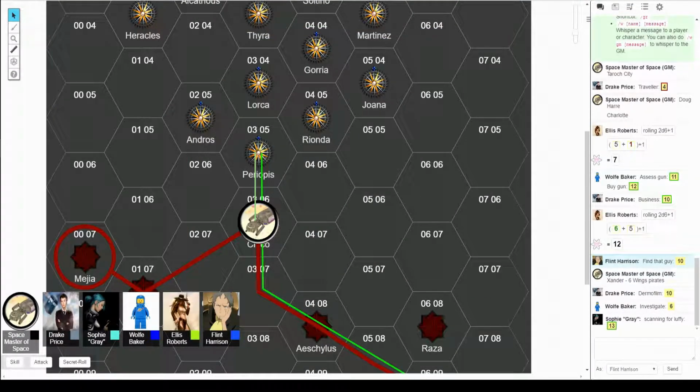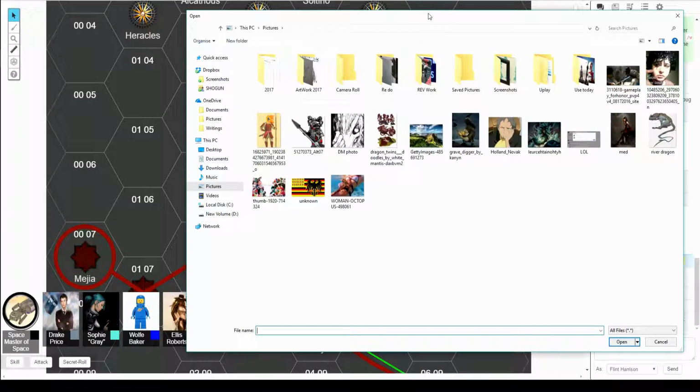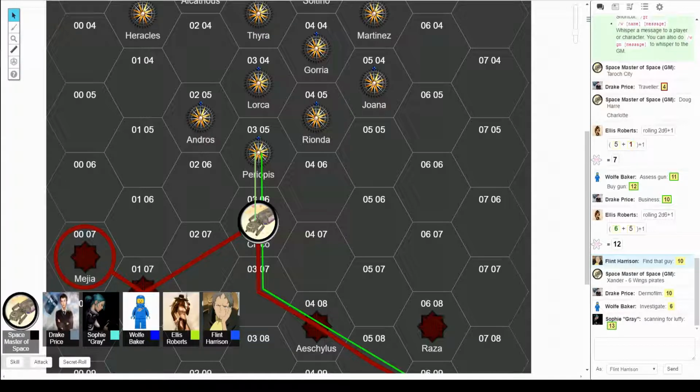Okay, your scan does reveal a ship. It is 3,500 kilometers away, which is close enough that they can detect you and you can detect them. But they are a frigate, so same class vehicle as yours. They are actively avoiding your attention.